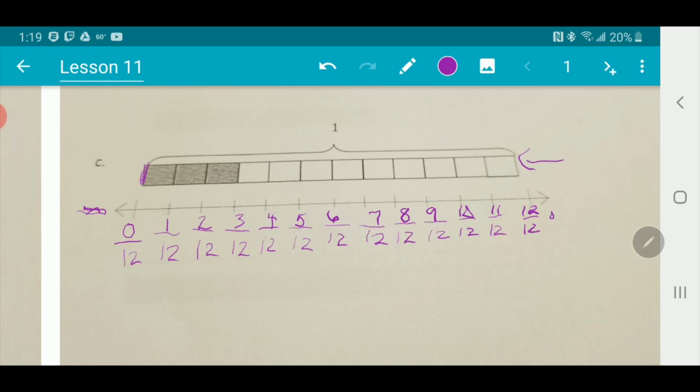I'm hoping that what you did when you got to this point is you wrote 12/12. Another way to write that is 1. And then finally, remember you were supposed to circle what is shown in the tape diagram, and that was 3/12. So make sure you have that circled as well.